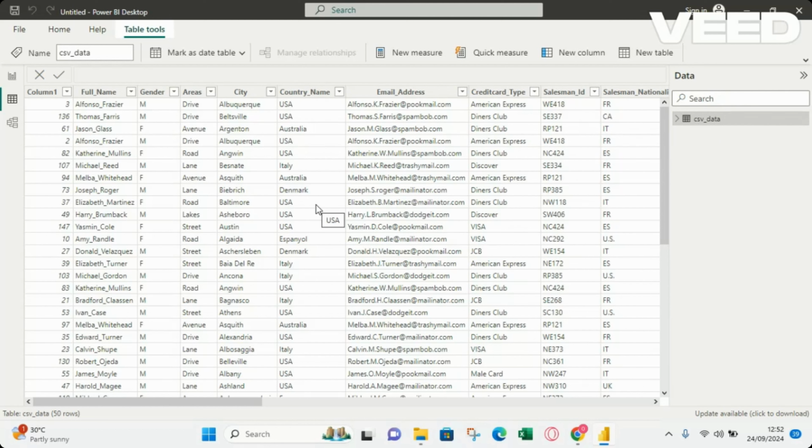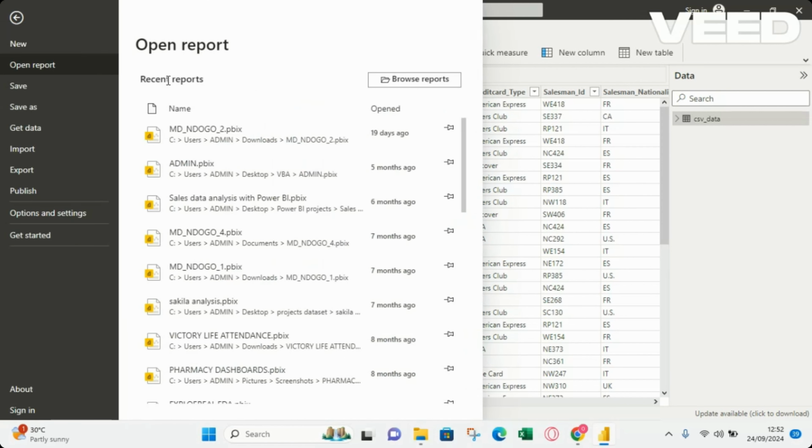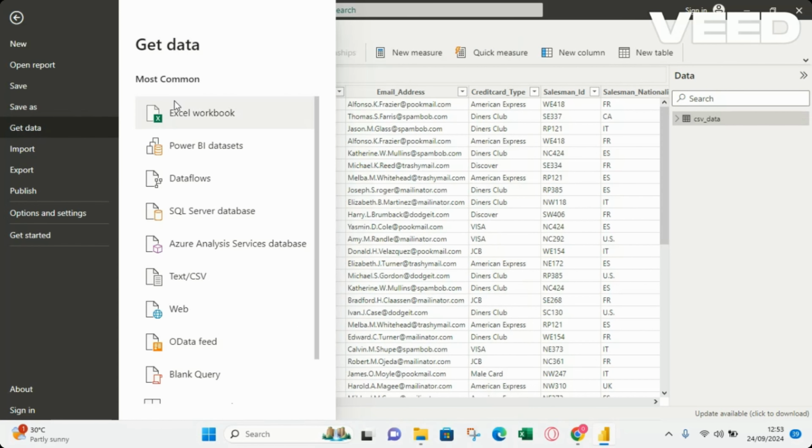Let us import another data set. If we are doing it from this particular view or pane, you can click on file, and if you come here, you can see get data from here. If I click on get data here, you can see that it has taken us to almost the same thing that we had earlier.